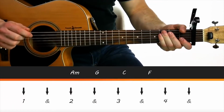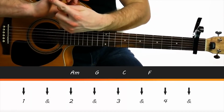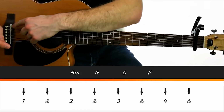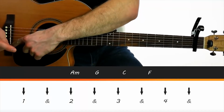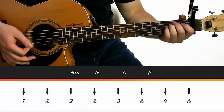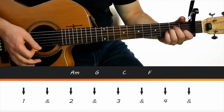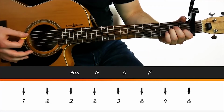Palm muting, if you don't know, is taking your palm, the side of it right there, and placing it right against the bridge of your guitar. So you're gonna put it right on there. So your goal is to get it so that it's not entirely muted, but it's also not totally open.